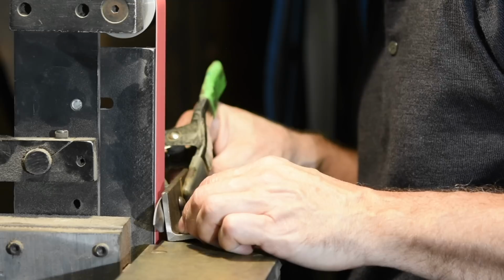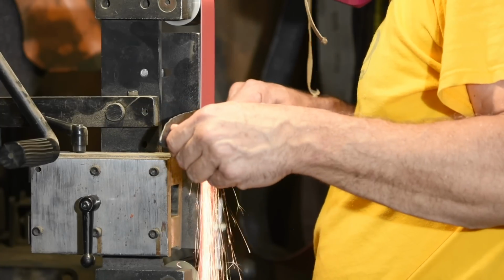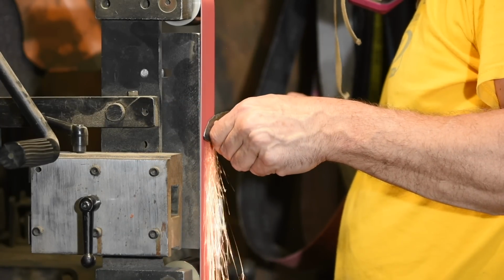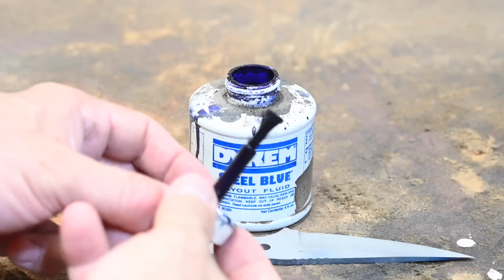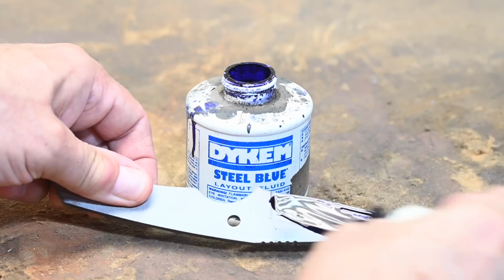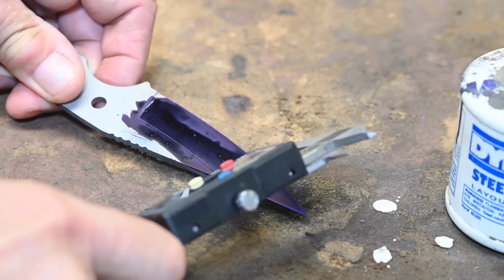Just because your edge is the thickness you want and is situated symmetrically does not mean, however, that your bevels will be symmetrical. If you're using a jig, generally things should work out pretty well. But if you grind freehand, and that's the way that I typically do it, it's pretty easy to throw that angle off and have one side with a little midget bevel and the other with a long bevel. How to avoid that? Good old layout fluid again, and calipers. So you just set your intended bevel distance, whatever you want that to be, and you just scribe away on both sides. Then all you have to do is grind up to that line.